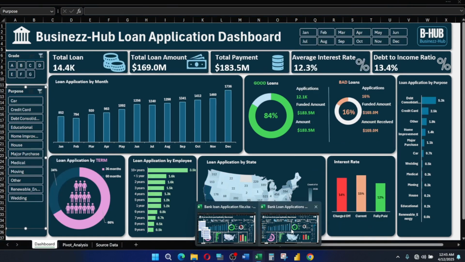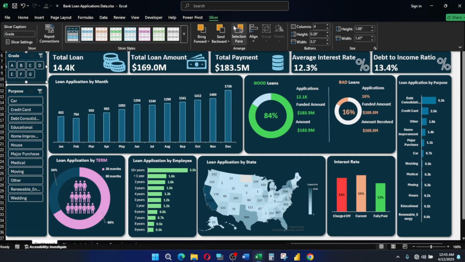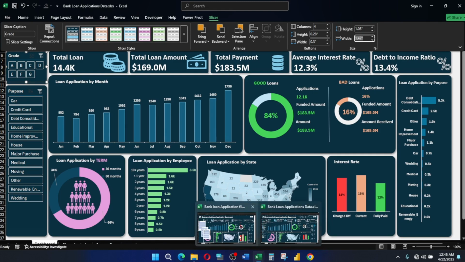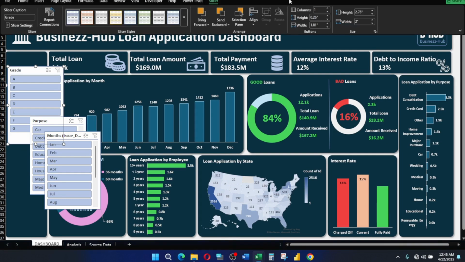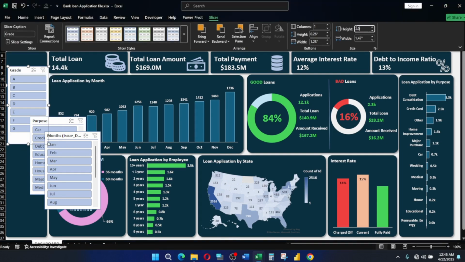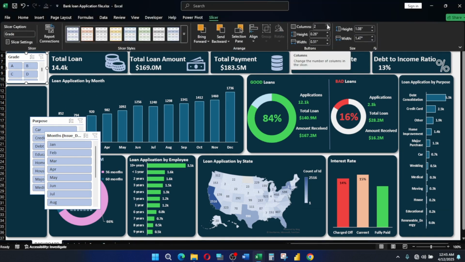What do we have here on the slicer? The slicer size is this, 1.40 and 1.08. So this goes here, and it's a 2-column slicer.